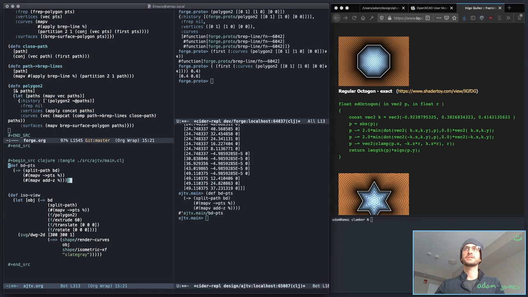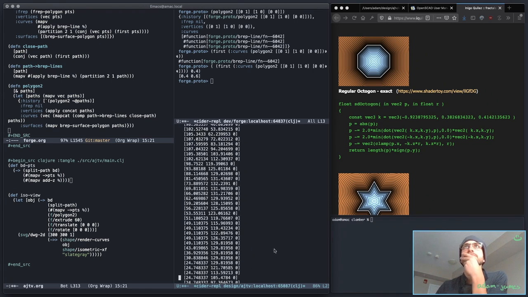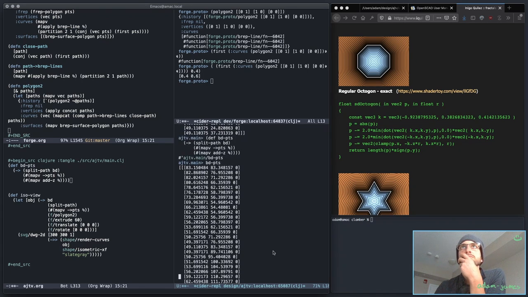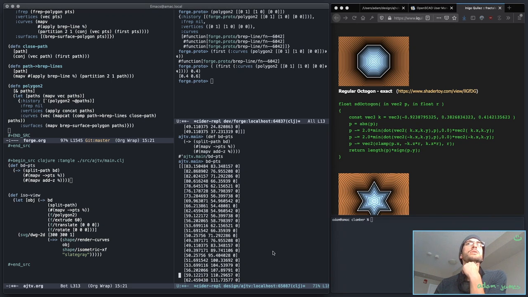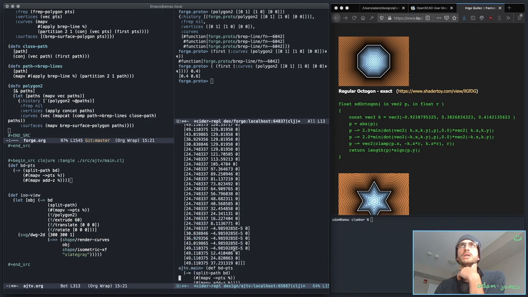I think it's not nested properly, but we'll find out in just a moment. There's an extra. Let's just see the value of this for a second. 83.